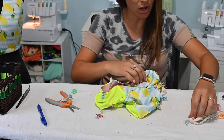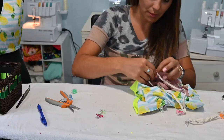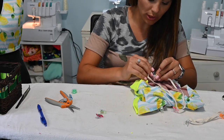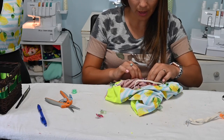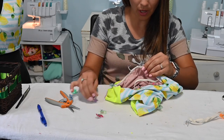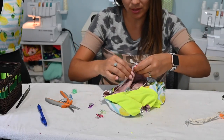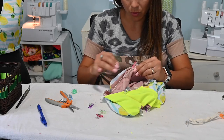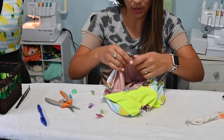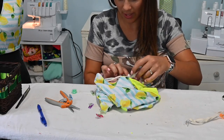This is super cute. It wasn't even that hard. I know color blocking can be so intimidating, but color blocking is the easiest thing, just as long as you get your fabric positioned correctly, so you remember exactly which one goes to what piece. Color blocking is super easy, super simple, super quick. So let's finish this one up so you can see how cute it really is.